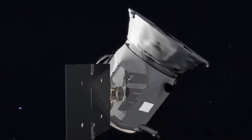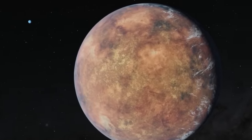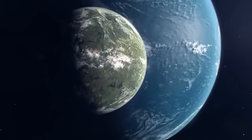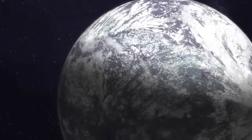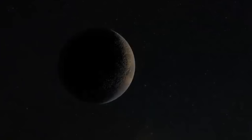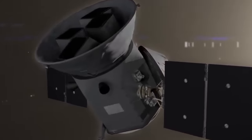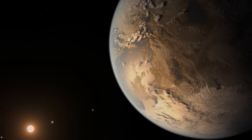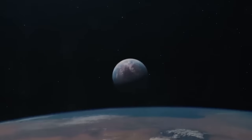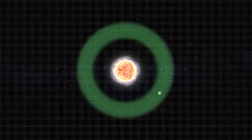TESS has not only discovered Earth-sized exoplanets but also larger habitable planets. TOI 700d is a near-Earth-sized exoplanet believed to be a rocky world orbiting within the habitable zone of the red dwarf star TOI 700, located about 101.4 light-years away in the constellation of Dorado. TOI 700d has the honor of being the first Earth-sized exoplanet in the habitable zone discovered by TESS. It orbits at 0.163 astronomical units and completes its orbital period within 37.4 days, with a radius 1.19 times that of Earth. It receives about 86% of the energy Earth receives from the Sun. Scientists have been uncovering new facts since its discovery in January 2020.